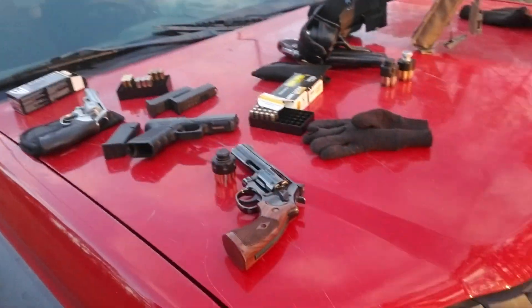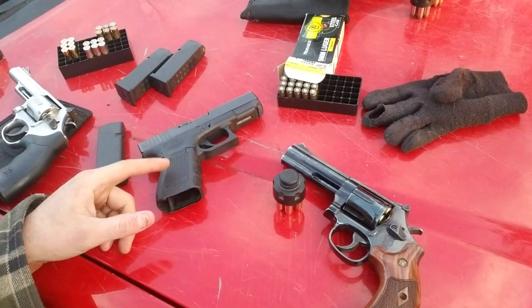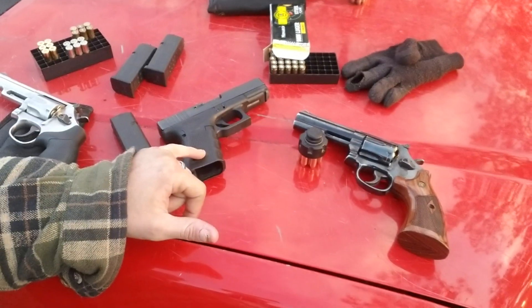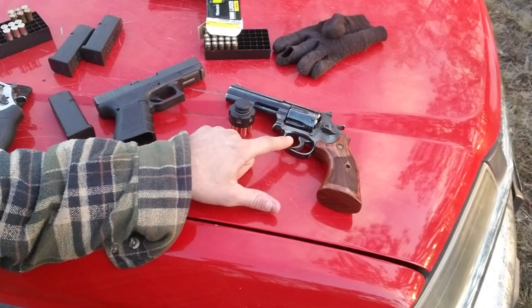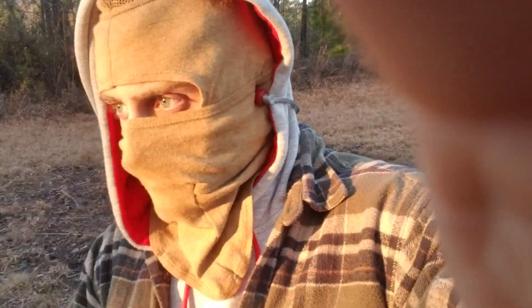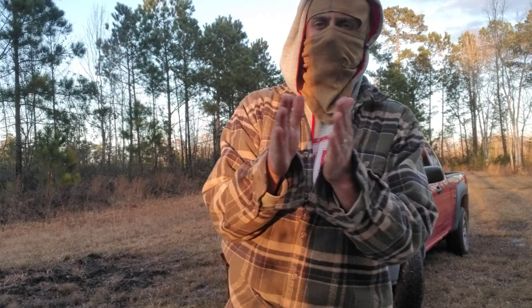What we're doing here is training with both a semi-automatic and a revolver. I'm going to show you why I recommend these for beginner shooters and those new to defensive pistol craft. What should you carry? Carry one of these — the revolver — because it's easier to shoot and easier to reload. The semi-automatic is an expert's gun; it takes more training and more skill. But training with the revolver will make you a better shooter of the semi-auto. We'll start with the semi-automatic, no gloves, nice and cold.